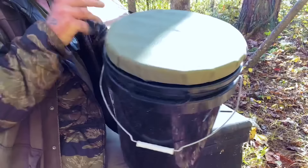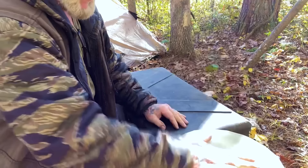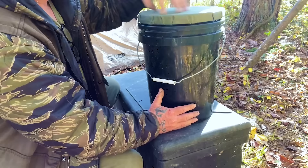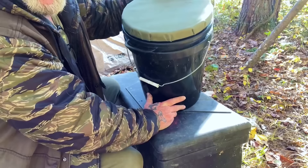With that and a couple of five-gallon buckets — I like to use these five-gallon buckets with rotating lids and padding, better than camp chairs because I can store stuff in the buckets. This one has my woodland chef cook set stored in it, and I have another one I use as a hunting stool and for storage. I also have a third five-gallon bucket with a prepper-style screw-on lid that I keep food in. So that gives me plenty of room to store things, and it's easy to pack in and out.